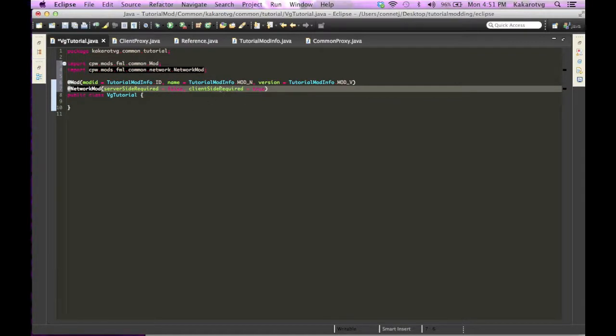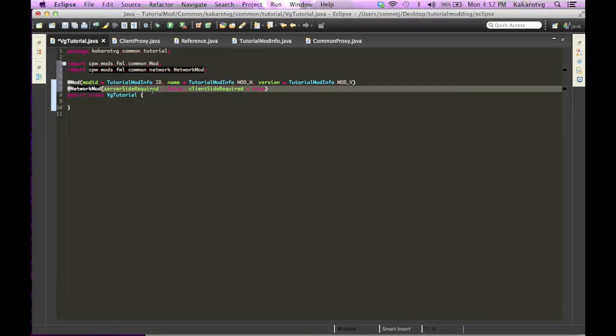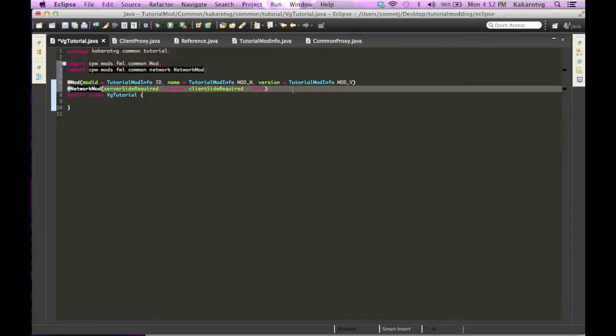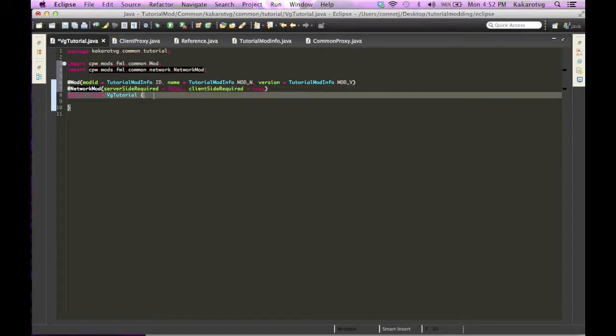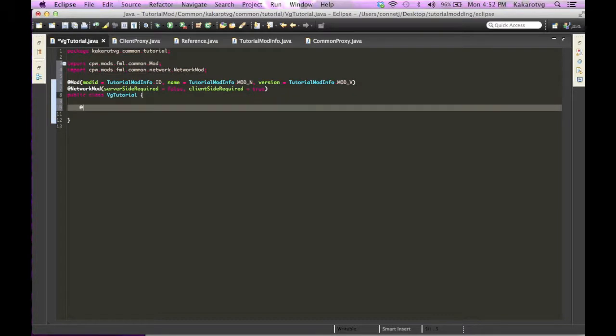What this clientSideRequired does is it makes it so that if a server has this mod, you can't connect to the server unless you have this mod. But you can connect to a server that doesn't have the mod. That's what these do.